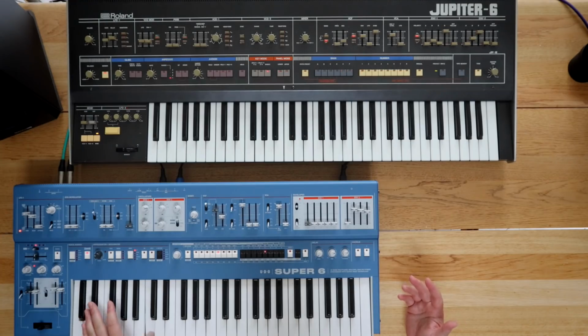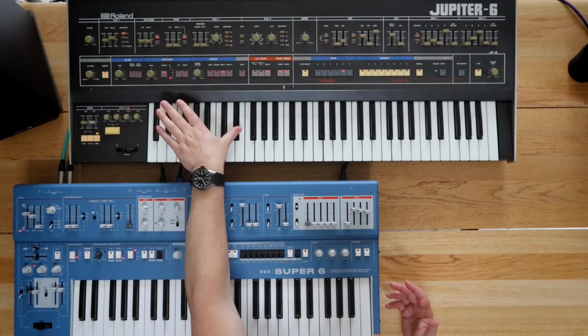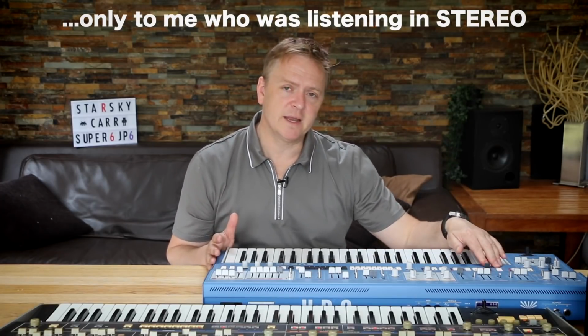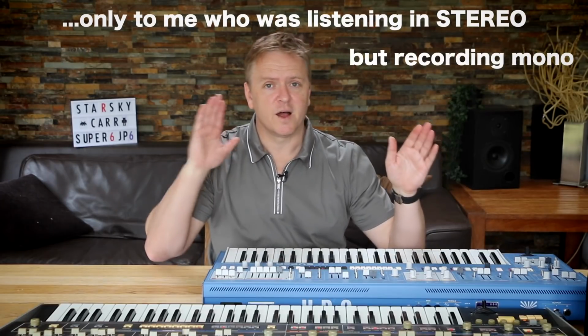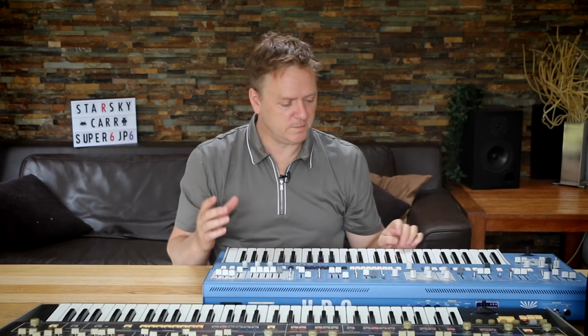Starting off with a simple sawtooth. Now there are big differences there, and the main one being that the Super 6 is stereo and it's playing in this binaural mode, which means we're getting a different synth in the left and the right. So you may get a bit more of a phasey stereo image. It might sound a bit richer or fuller.